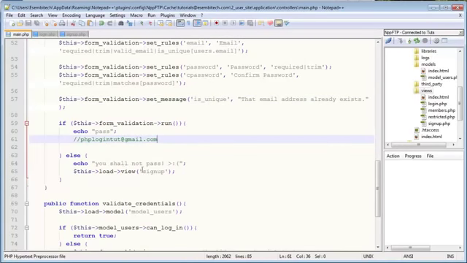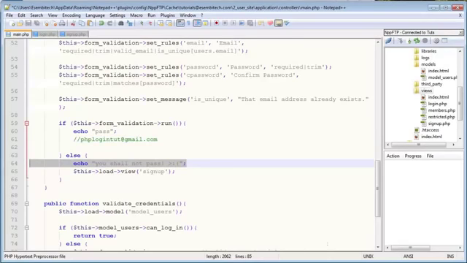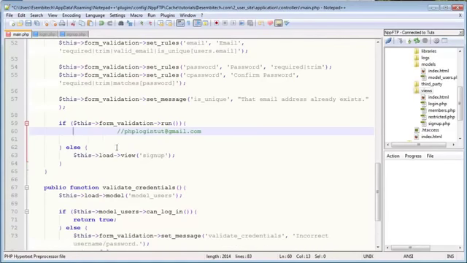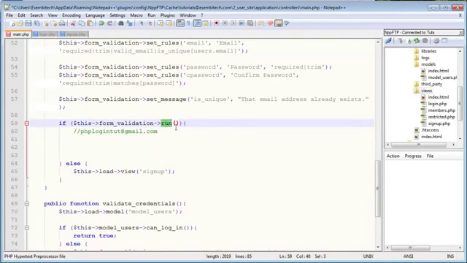The second thing I want to do is get rid of this "you shall not pass" line if they don't pass, because we don't need that. We also don't need this either, because we're about to write what actually happens once the validation is successful. In short, there's a couple things we want to do. We want to generate a random key, and I'll explain why in a second.